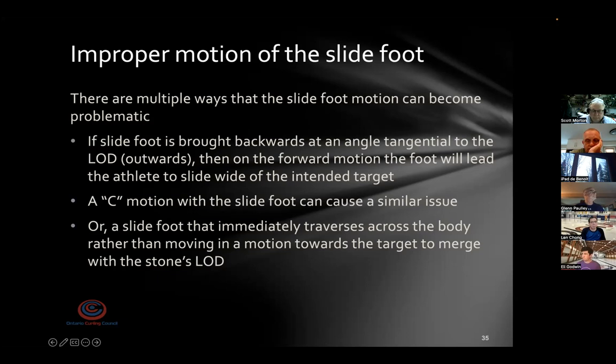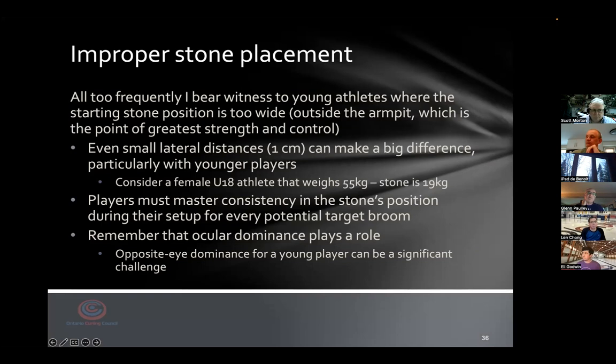Improper stone placement. Here, all too often what I see, especially from younger athletes, is they place the stone too wide right when they get into the hack. So instead of being underneath their armpit, the stone is underneath their shoulder or even wider. And because it's not in a position of strength underneath their armpit, when they move the rock forward in the fourth step of the no lift delivery, that stone is going to go right.